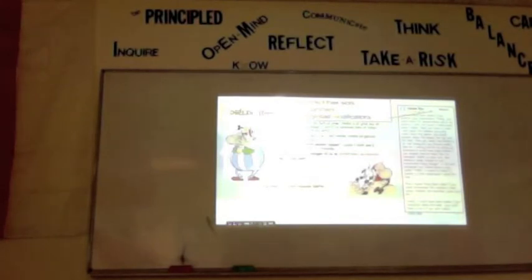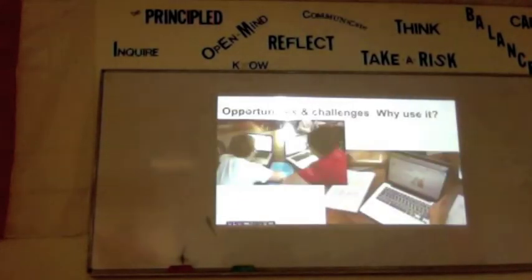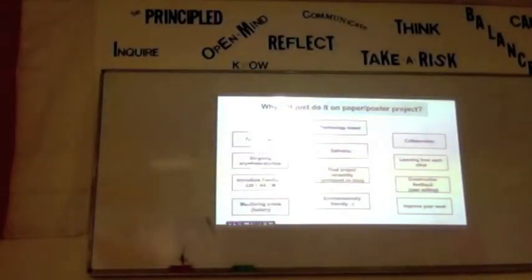Voila. So why not do a paper project? I like the project-based because I think it stays with the students. Did I say this or was this in the previous presentation? But it stays with the students. A lot of the time, if it's a paper project, stop me if I've said it, it stays on the bulletin board or it goes in the locker.